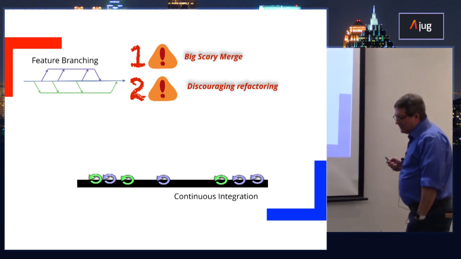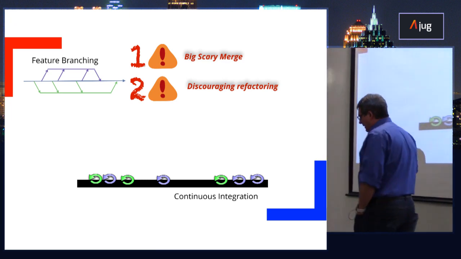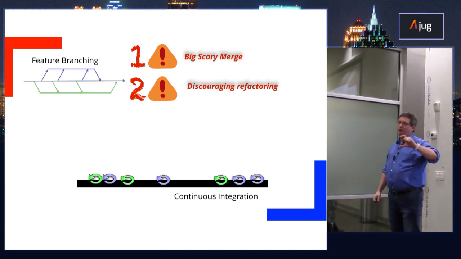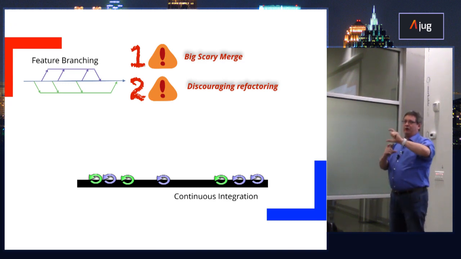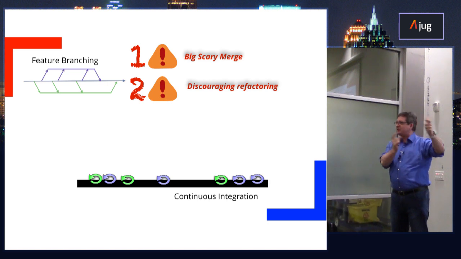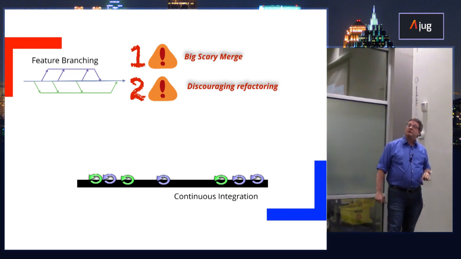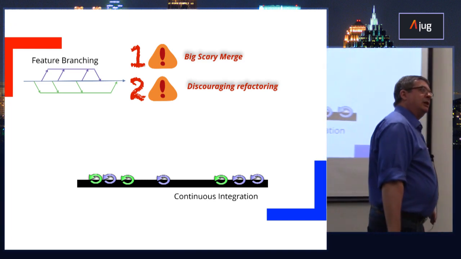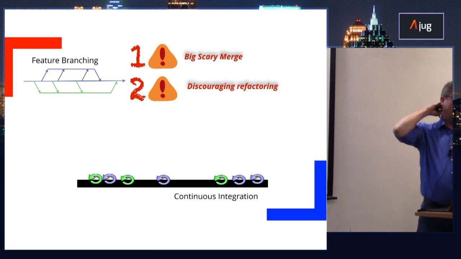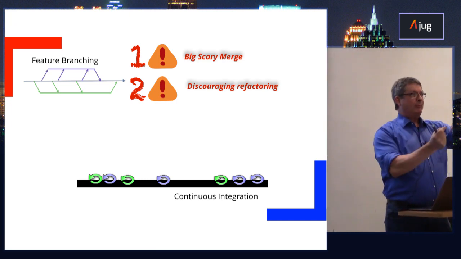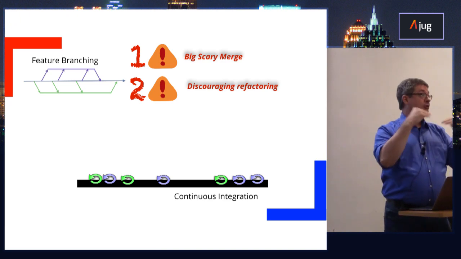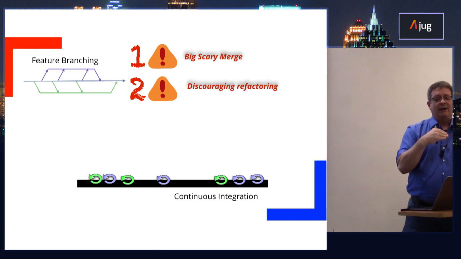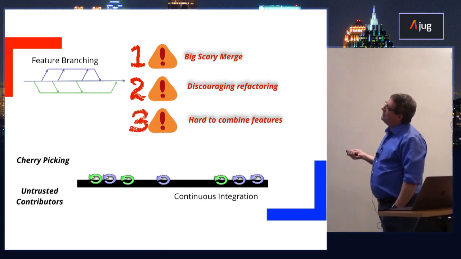Here's the other problem. So what I want to pitch is this idea of a feature toggle. I'll show you a bunch of implementation details on this, but at its core, a feature toggle is a little chunk of code that says, if this condition is true, then execute this code, otherwise execute this other code. That's all a feature toggle is. So let's say that we implemented these two speculative features using feature toggles. Reverend Green has a feature toggle, and so does Professor Plum. Reverend Green always leaves Professor Plum's turned off, so he only sees the stuff he's adding, same for Professor Plum, but the day they both touch the same class, you get a merge conflict right away, because they're both on trunk. They're not seeing each other's code because they're in conditionals that they never execute, but they're still integrating all the time, every day. And so this makes it really easy to combine features.